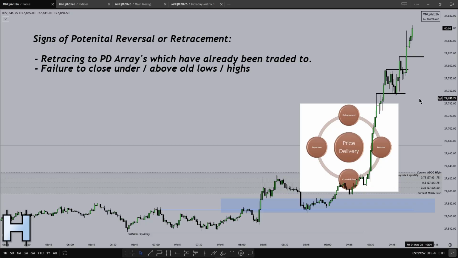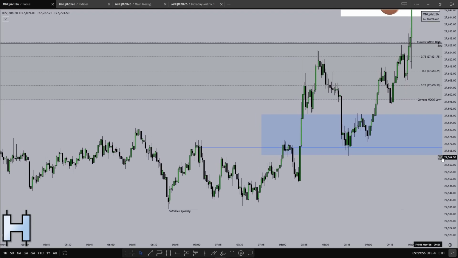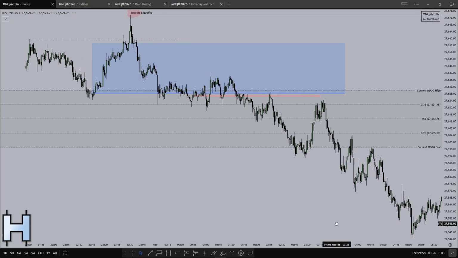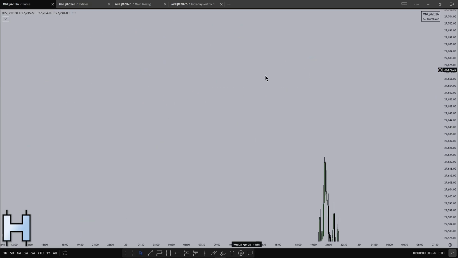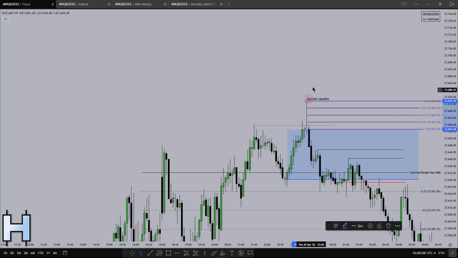That's signs of a continuation, whereas a reversal would come along the lines of, let me try and find a good example, kind of like this on a 5 minute, where you have a failure to close. That's the first sign of a retracement or reversal, and then you would monitor the next candle after that high is formed. Does it fail to get to 50%? Because if that wick is formed like that, if you are still bullish, you want to see us get above that wick quickly and use it as support.